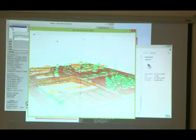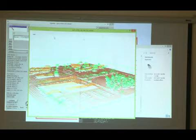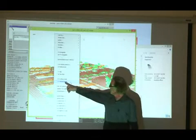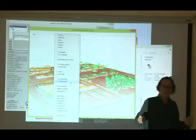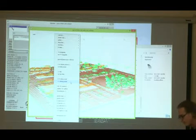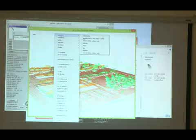There's also a menu which allows you to look up everything. If you right click, the menu opens up. And for example, changing the coloring mode, you see in the menu, the C is in brackets because the C is a hotkey. Meaning you can type the hotkeys on the keyboard and not use the menu because the menu is slow, and after a while playing with lasview, you get used to the keys. Also the coloring, you can directly go to color by intensity.